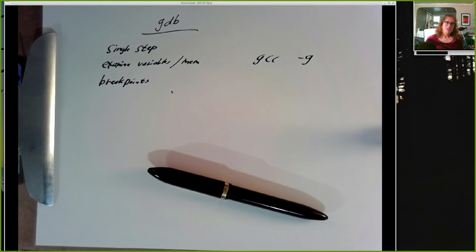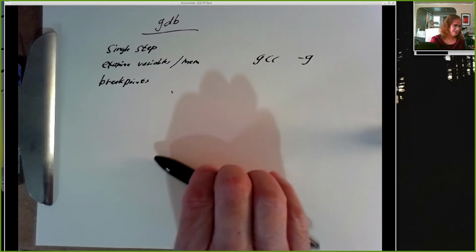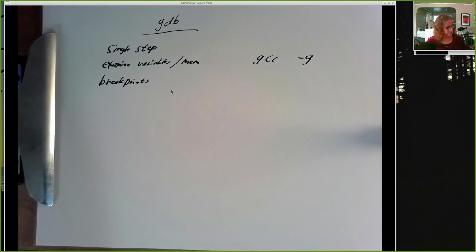We can also use GDB to do direct debugging of assembly language or machine language, and that's where you're really getting down to the low level and seeing what's happening with the ones and zeros that your program has been translated into, and that can be useful sometimes. And there's a lot of other things you can do inside GDB, but these are some of the main things.